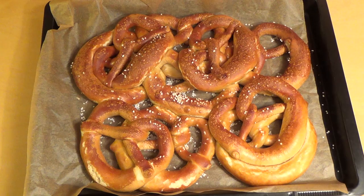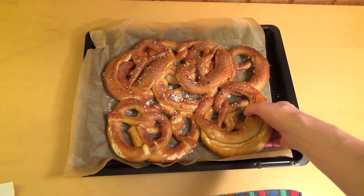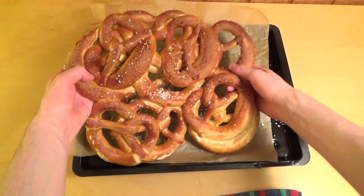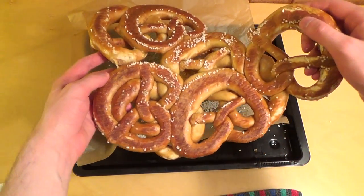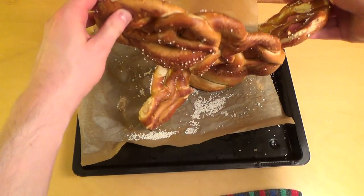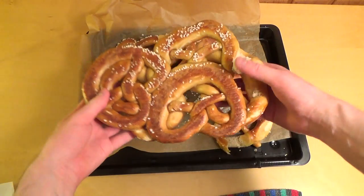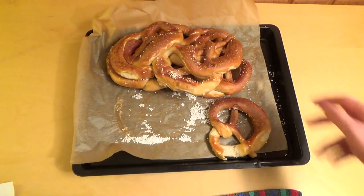Alright guys, I let it cool off for quite a while now. I can touch it and say that is the biggest industrial-made pretzel of all time. It broke into pieces. The salt is on the back side, so it's not completely wasted. It fell apart here. I'm separating one piece. It's not that bad a cooking fail. But I'm the anti-cooking — it was to be expected, wasn't it?